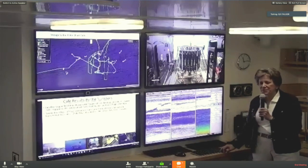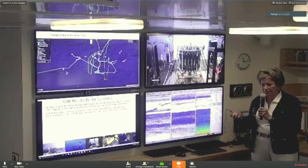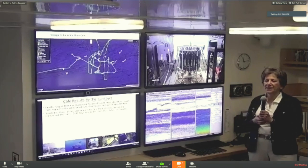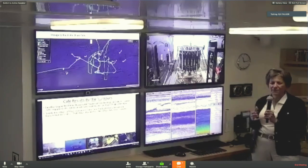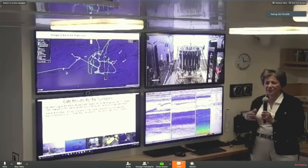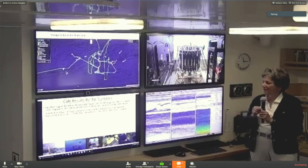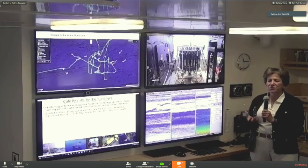Now, because 50% popped in the archival tag zone, or excuse me, the journey zone that we were going in, the White Shark Cafe, we were able to recover these tags. And I can't tell you how much this was like a big white shark treasure hunt, you know, with a big voyage and everybody looking for the tags. But we did a fantastic job of getting the crew totally behind what we were trying to do, recover something that's the size of this microphone and in a big sea.